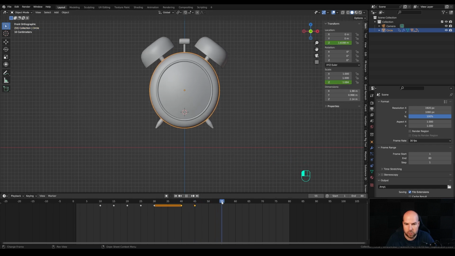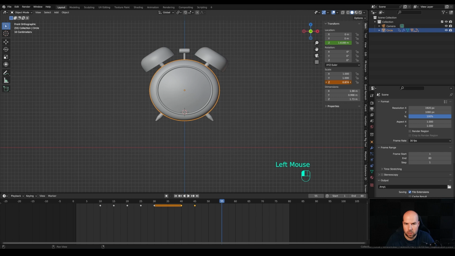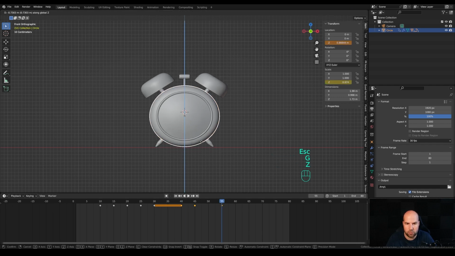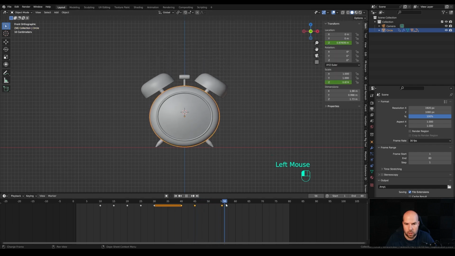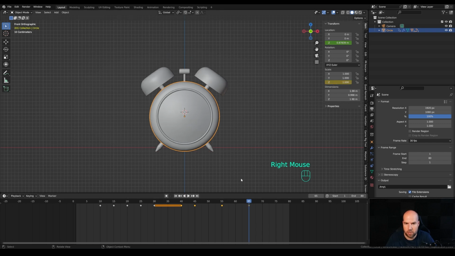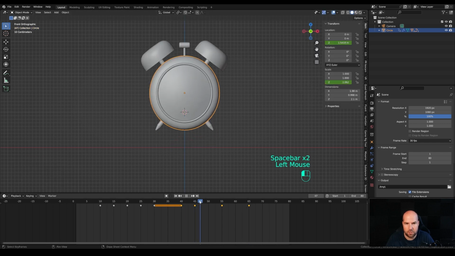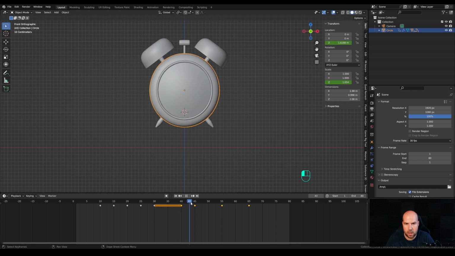and it will go down towards like frame 55. So here the scale will be lower like this. There will be a bounce effect. Right click insert single keyframe and it will be touching the ground. So press G then Z and move it down. Right click insert single keyframe, and then it will kind of spring back up. So here we can reset the scale, but at the same time need to move this up and insert single keyframe. Okay, and now the timings. I think as it protrudes here, it should already be going down. So maybe something like this.